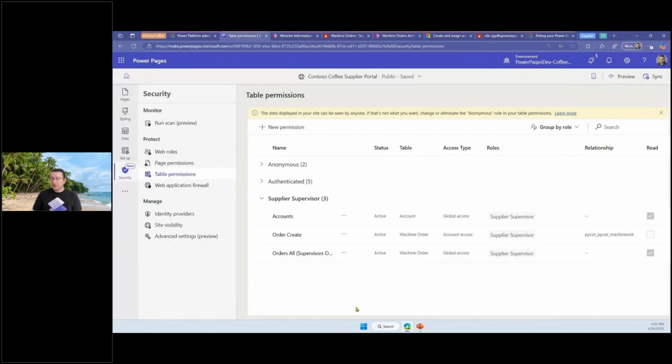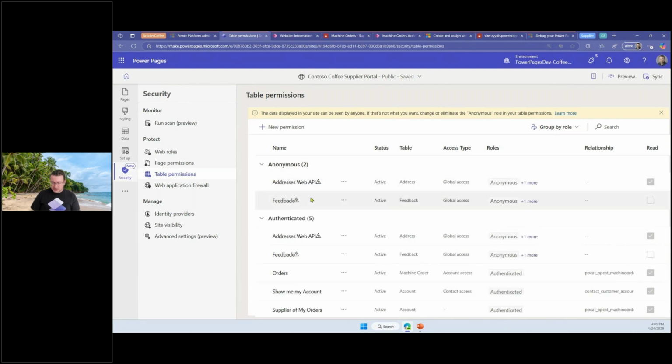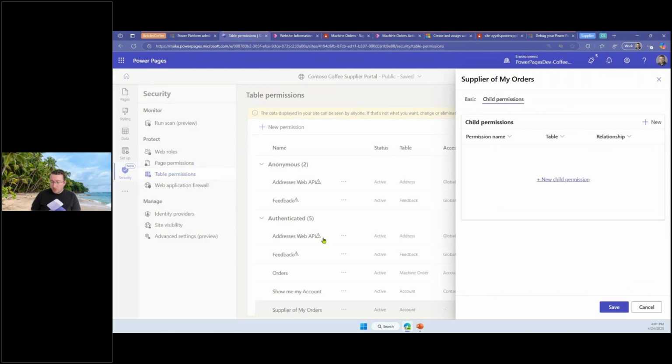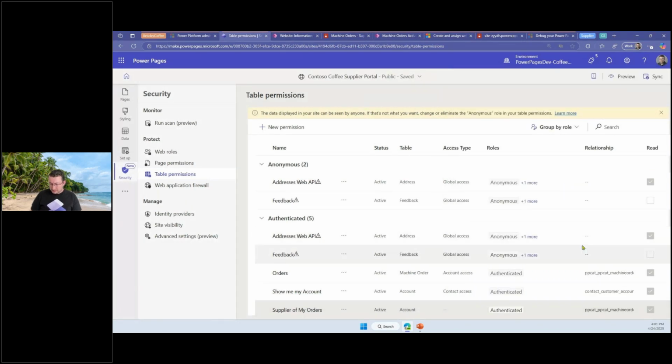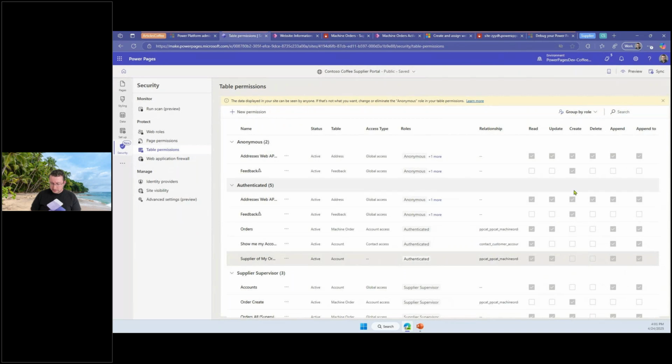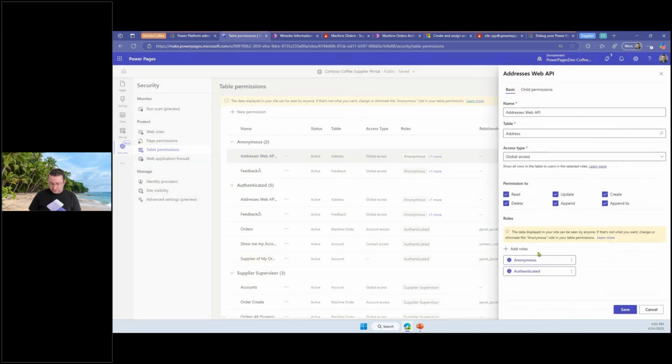Again, all the information is here in the Power Pages Studio. Just read it, talk with the team about what's configured, and make sure you don't have any surprises here. Again, we talked about the address, right? You don't need a Web API table permission. There should be an organic one, maybe a child of an order, and it shouldn't be showing all of the addresses. Especially here, it's actually giving somebody full CRUD. So anonymously, if there was a Web API enabled on that addresses table, this probably would have been pretty bad. So we should definitely go and address it, fix this, and resolve that situation.